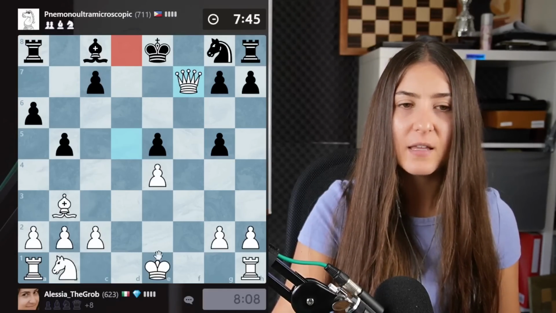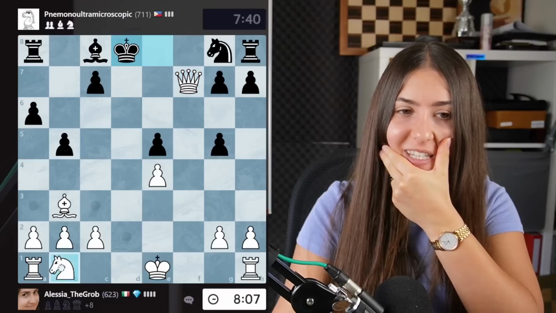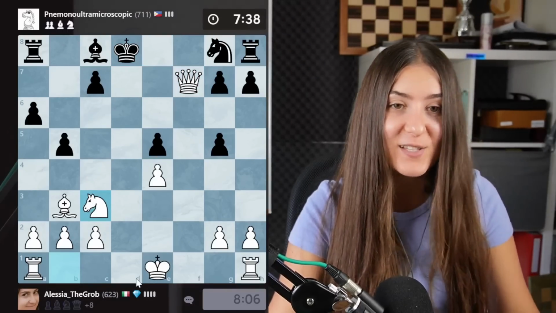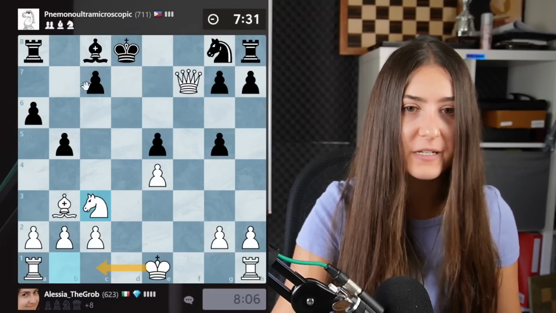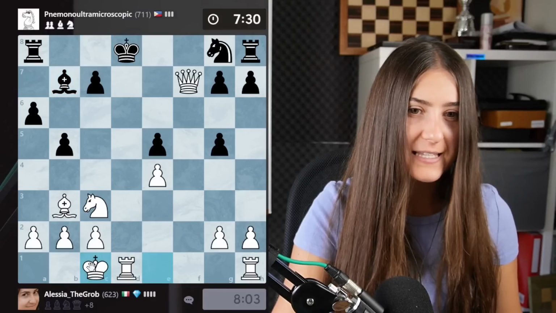Oh, wait. I thought I could long castle. There is the knight still here. Okay, we'll bring down the knight. It's fine, it's okay. I mean, with long castle it would have been basically checkmate. But let's see if we can do it one move later. Okay, we can still do it, right? Yes, we give a check.